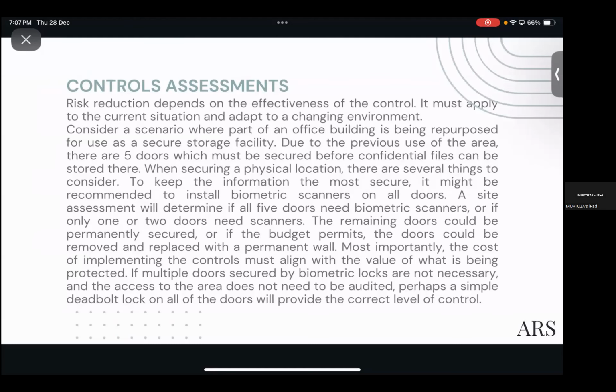Also, control assessments will be done to check the effectiveness of the controls, right? So for example, you have found a risk in your organization, and you have been advised to implement so-and-so controls as part of a mitigation strategy, right? So you have implemented that control, but you should not leave it as is. You cannot say, I have implemented my control, I am free from that, right? So a continuous assessment should be done, to see if there is something we can do to improve that control, and also monitor that control's effectiveness as well, right? Whether this control is effectively working, and is it safeguarding my critical infrastructure from intruders, from the bad actors, right?